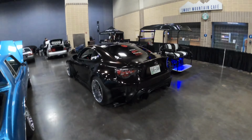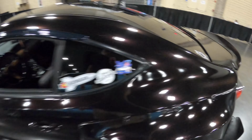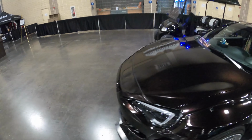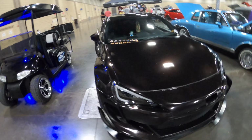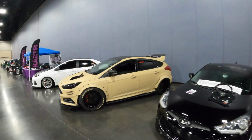Wide body BRZ here with a very interesting color. I don't know if this is paint or a wrap. I'm not sure how well it's coming through on camera, but it's this brownish purple sort of color, depends which way you're looking at it, I guess. Looks cool. They're still loading in Group C, and then the show will actually start. But I decided to do video now because it's probably gonna get a little more chaotic in here. Wanted to make sure that I captured everything first, got a good look at all the cars before everyone comes in.